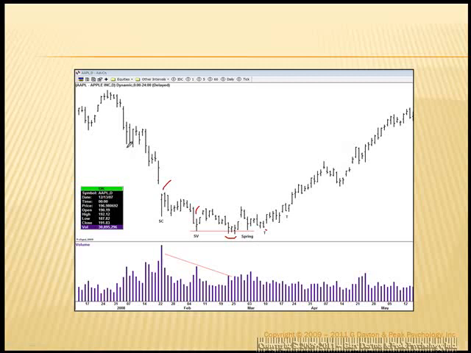Okay? And here you can see clearly the down waves are bigger than the up waves. Then the down waves get smaller, and suddenly the up waves are larger. We get that test in here. That's not a bad spot. That's a good spot to put on a trade. And now the up waves are bigger. Here's a hidden test right in here. It dips underneath, volume recedes, and there's another spot. Same kind of stuff over and over and over again. We see it all the time.